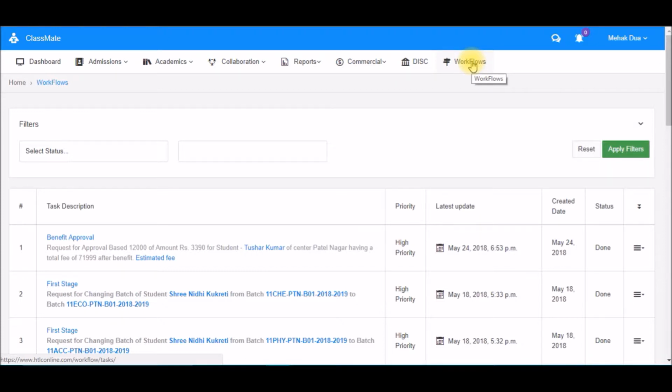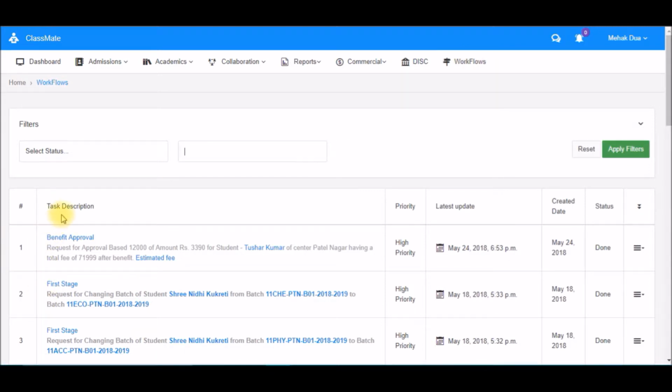One thing you need to understand: right now the dropout option is not available, but in future we're going to have it, so fingers crossed for that. But otherwise, the other requests like batch change, raise capacity, and start a new batch are definitely available right now. So you can always check the status of your request from here.